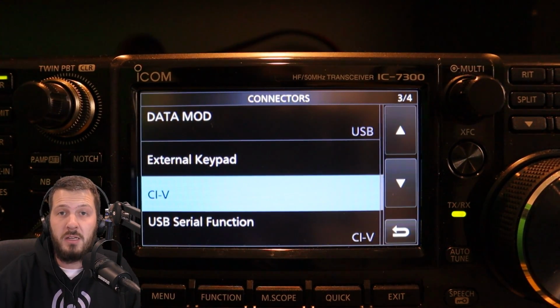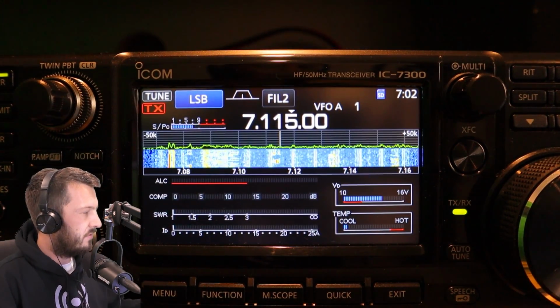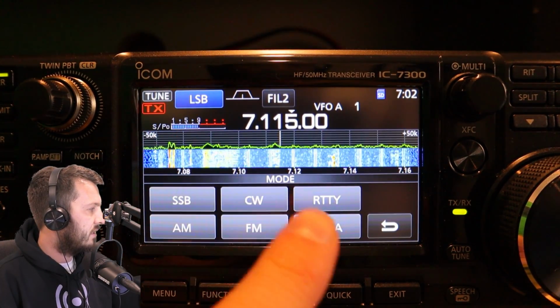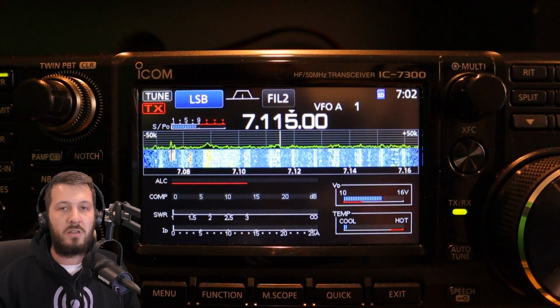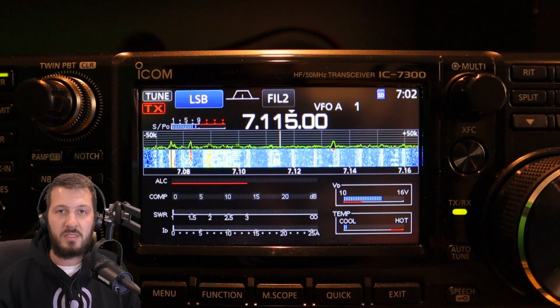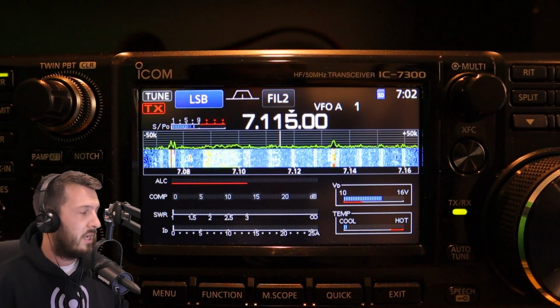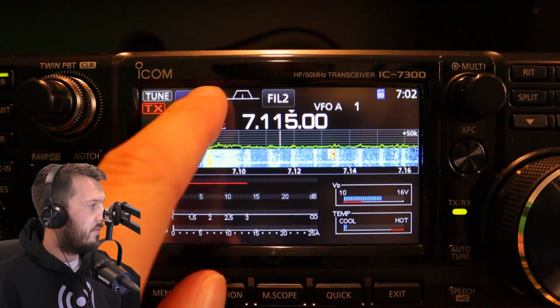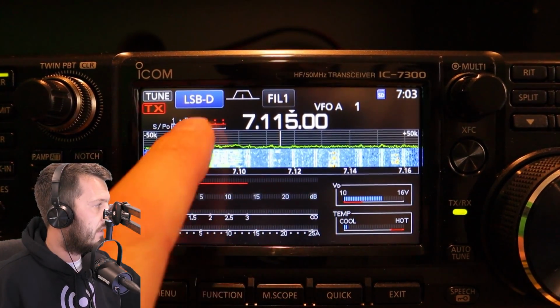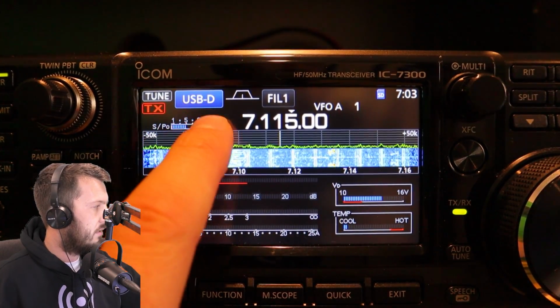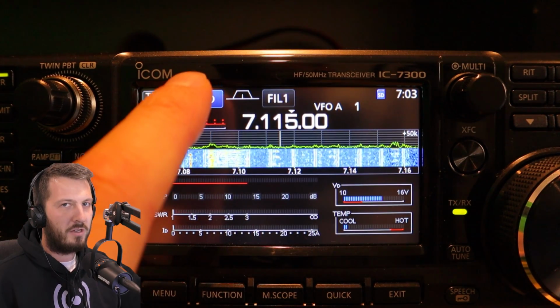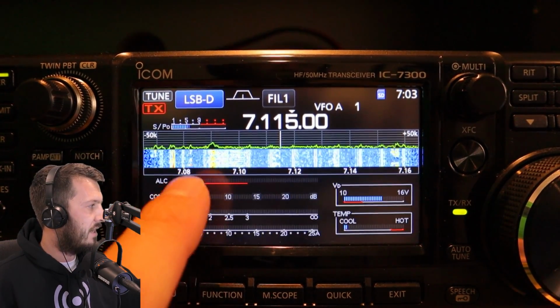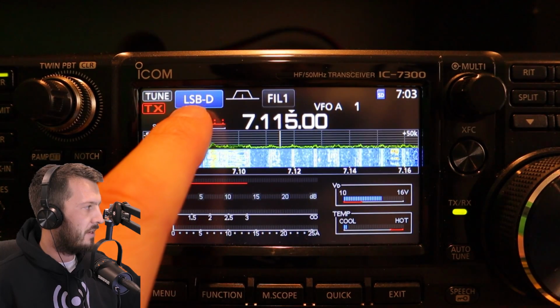So let's go over and check out WSJT-X and the configuration that's required. My radio by default at the moment is sitting on USB. It's not sitting in any data mode. When we go to WSJT-X, we'll configure it so that when you change bands in WSJT-X, it automatically switches into the correct mode. However, if you do want to know how to get it out of that mode, you may notice, usually it'll be in USB, upper sideband data. If you find that you're stuck in that and you don't know how to get out of it, if you tap on it and you click SSB, it will then go to lower sideband data.